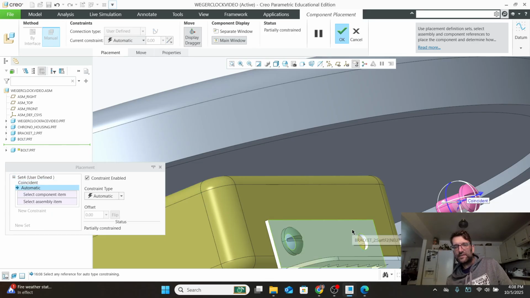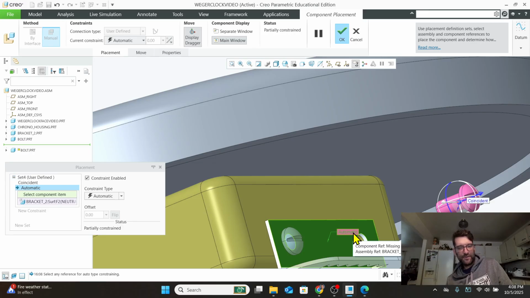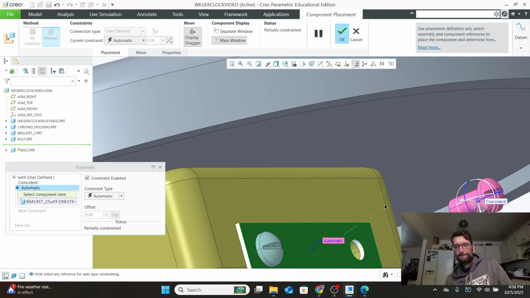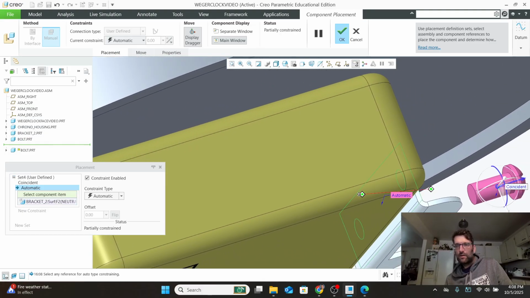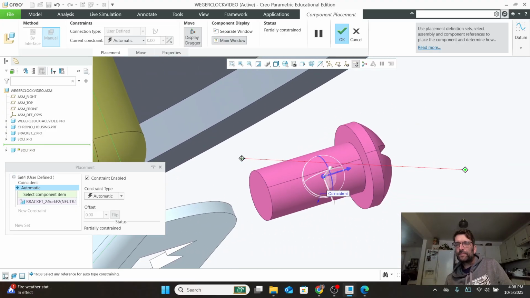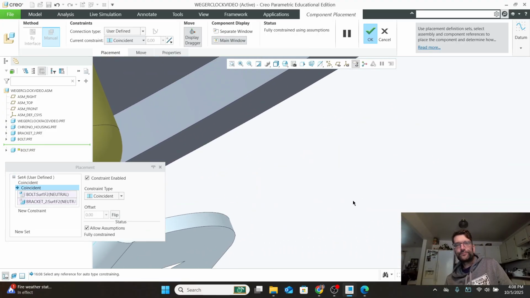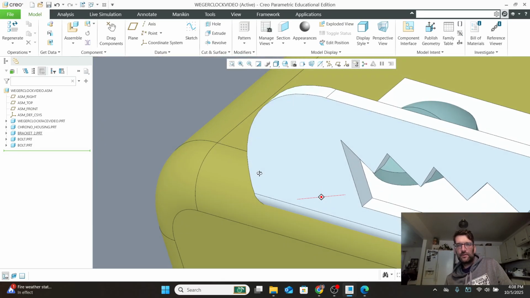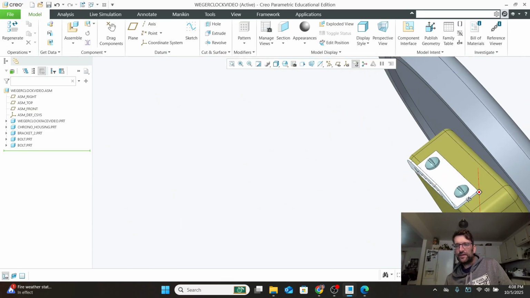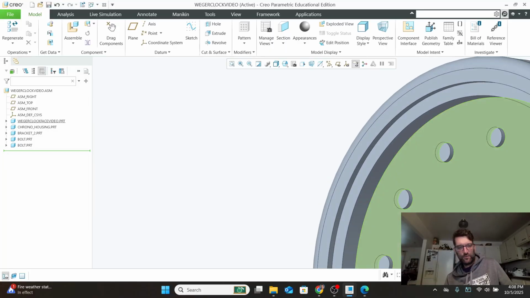And we're going to go coincident top face here on the hook, on the bracket. And there we go. Okay, we're on there. We got a couple screws in there. Good. Our clock is not going to fall off the wall.